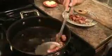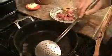There's a lot of fat left in, but you know what? This is not a light dish. This is a very rich dish, but it is worth it because it is so delicious. Now we're going to add in some butter. Whoops.